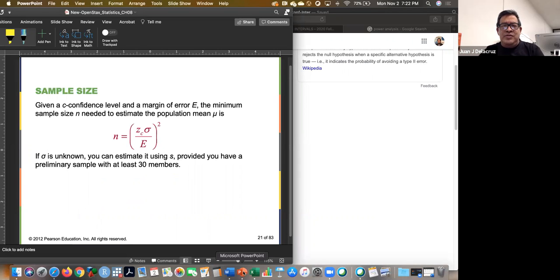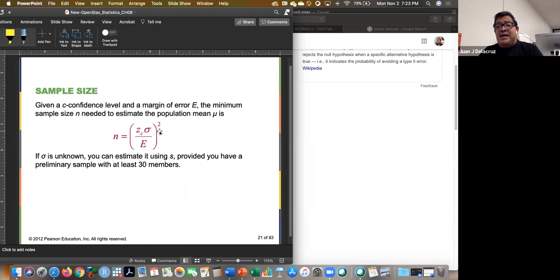So how do we know that we are using the right sample? Well, we have a formula. Given a confidence level, which we convert into a z-score, the minimum sample size needed to estimate the population mean is given by this formula. And this formula is very simple. We have the z-score, we have sigma, which is the population standard deviation, and it's divided by the margin of error. Once we get this result, we just square it, and that's going to be the number of people that we might need for a study. Is that important? The answer is yes, because probably the 20 students was something that the person came up with for an emergency, a convenient sample.